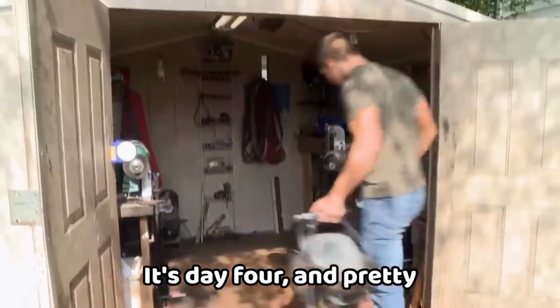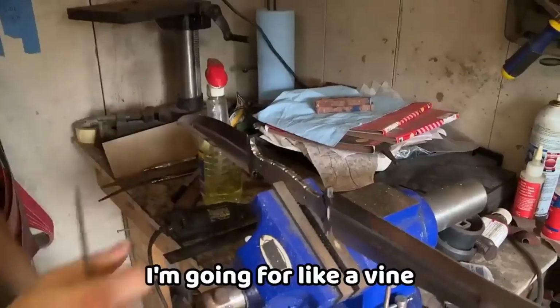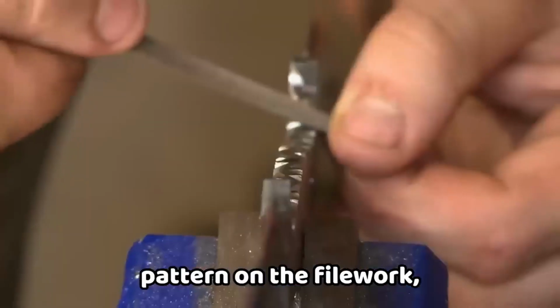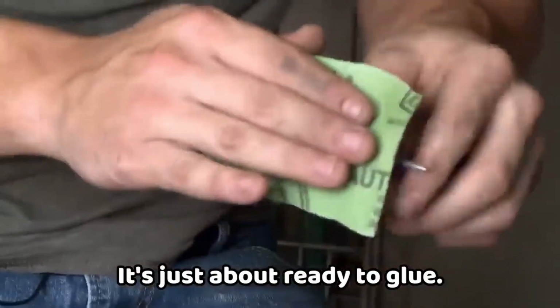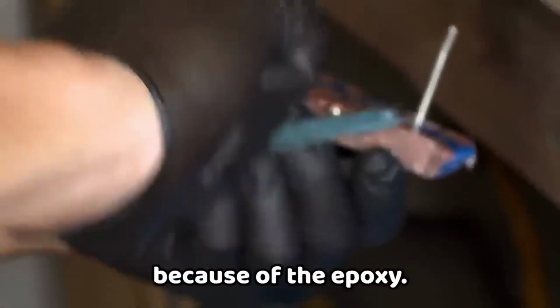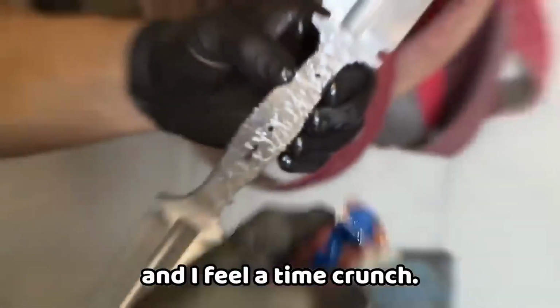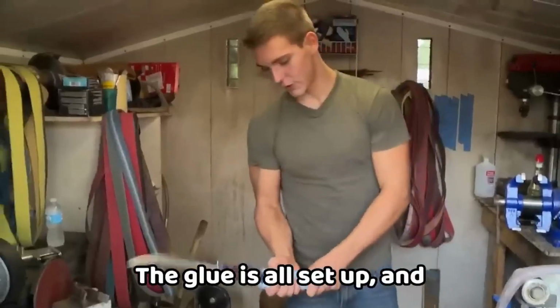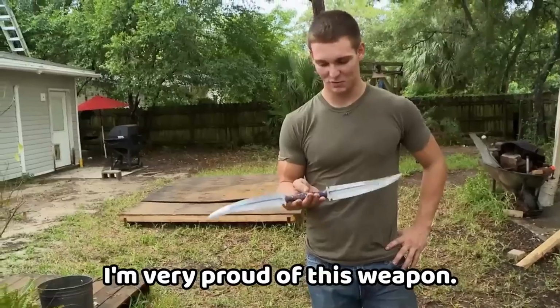It's day 4, and pretty much all I got left to do is glue on the handle, polish that up. I'm going for like a vine pattern on the file work, just to give it an elegant design, a little something extra. It's just about ready to glue. I only got 5 minutes to get everything where I want it to be because of the epoxy. This is the first bump in the road I run into, and I feel a time crunch. The glue's all set up, and looks like there's no gaps. I'm very proud of this weapon.